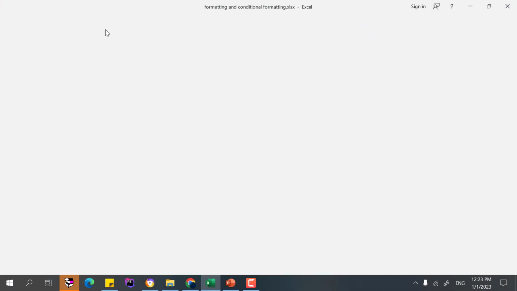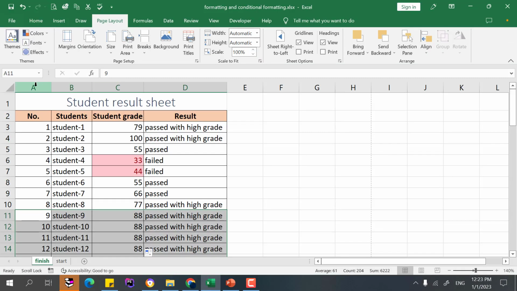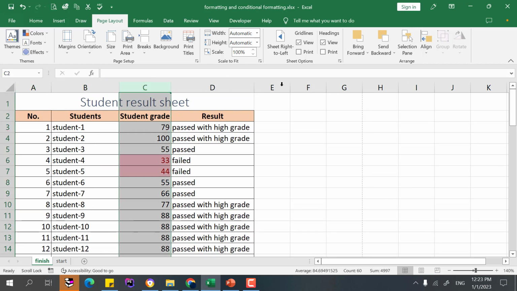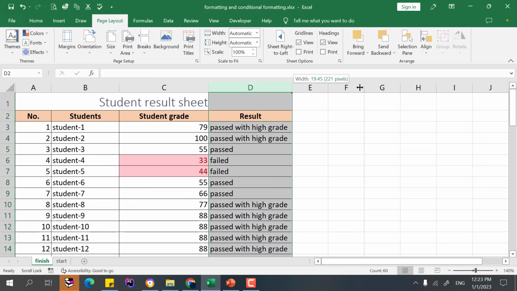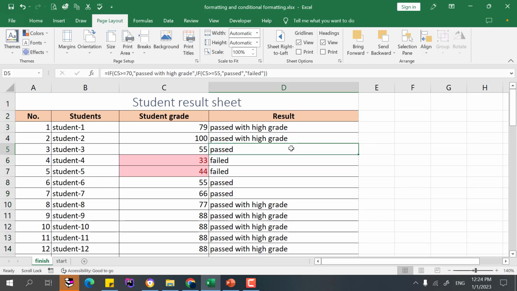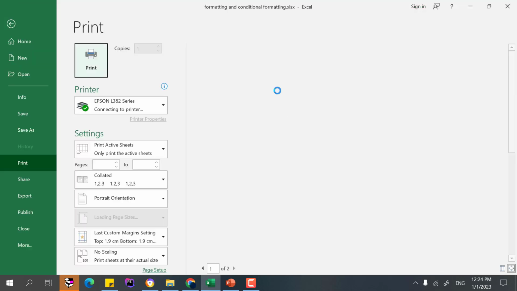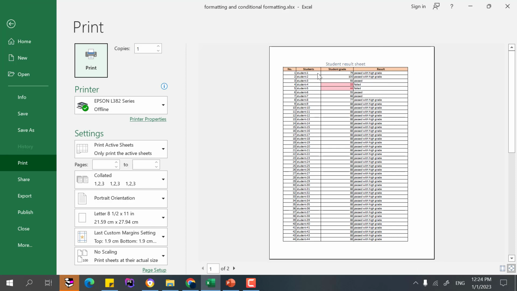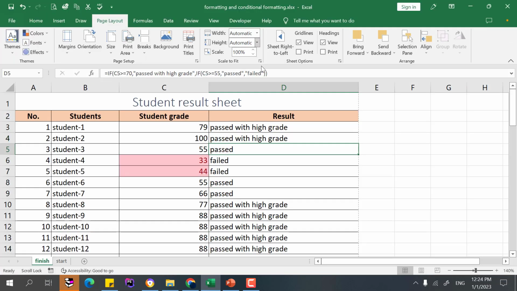The next thing we want to do is format this a little bit. Let's say I want to make this bigger, and this one also bigger, and also this one. I'm making it big to show what I mean about page layout. Right now, as you can see, the padding around the page is a little bit more. Sometimes if we have a lot of data, then we need to minimize the margins and the padding of the sheet.